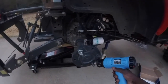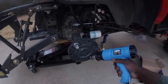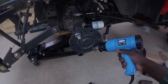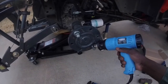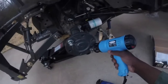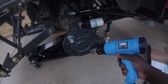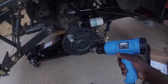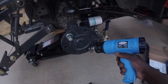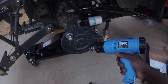Okay, I was able to break it loose. It is turning. On one of the tractor forums, they said you can maybe heat up the blue Loctite or thread sealant, whatever they had on it. This one gets up to about 1500. I'm going to leave it on there for about 2 or 3 minutes, get it good and warm, get a little expansion going, and then try to get some more grip to get it turned. But it is turning. It's slow, and it's difficult all the way out, but it is turning.